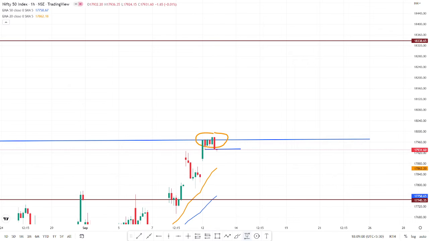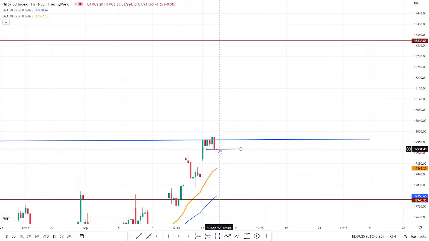What I would expect is that I would want the candle to close at least 10% of its body below the previous wicks. In that case, I would be liking to go short, and target the previous resistance line or this 20 or 50 EMA right here. All right. So these are the things which can happen for Nifty on the 1 hour time frame.